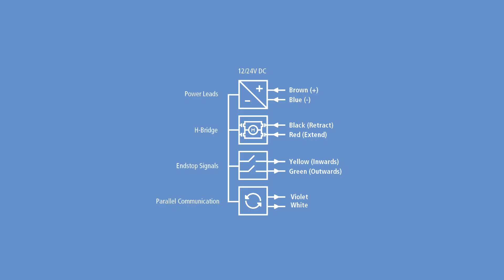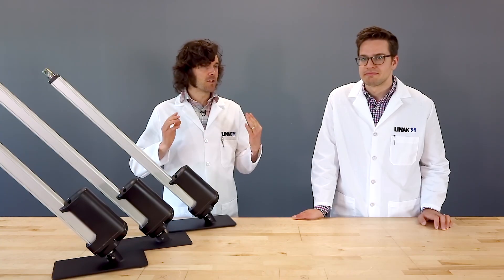And then we have IC parallel, which uses our motor controller and it has its own bus communication. It can communicate up to eight different actuators so they can all run simultaneously.